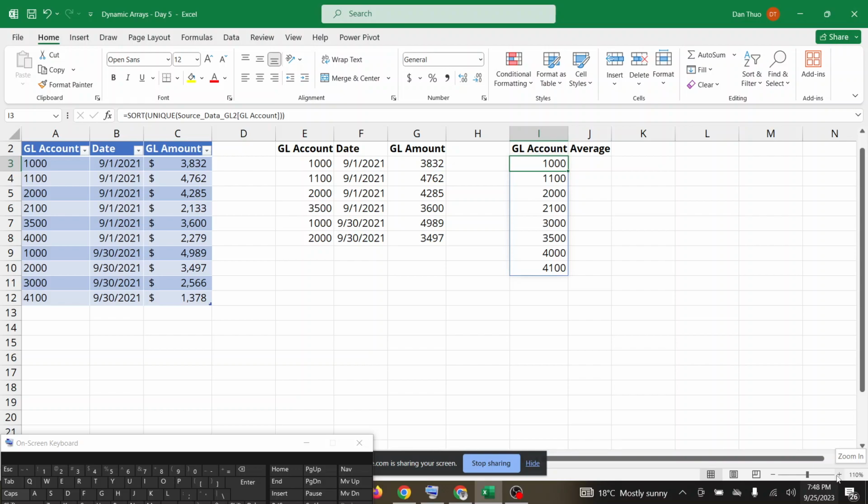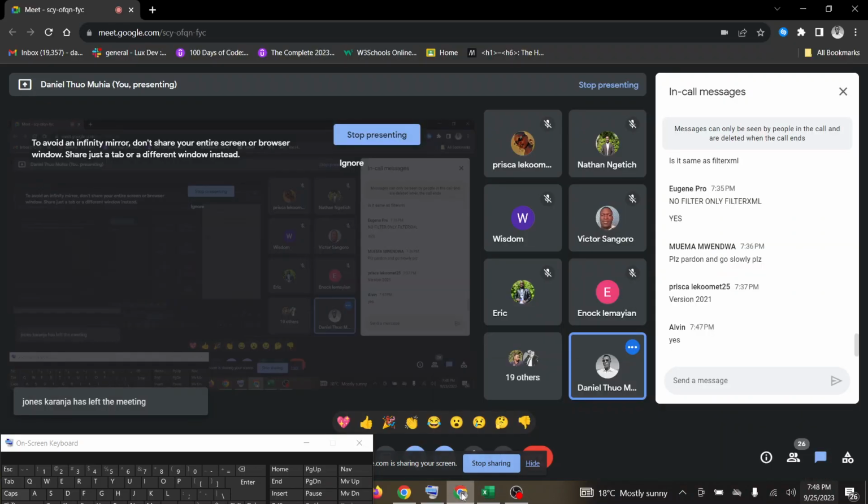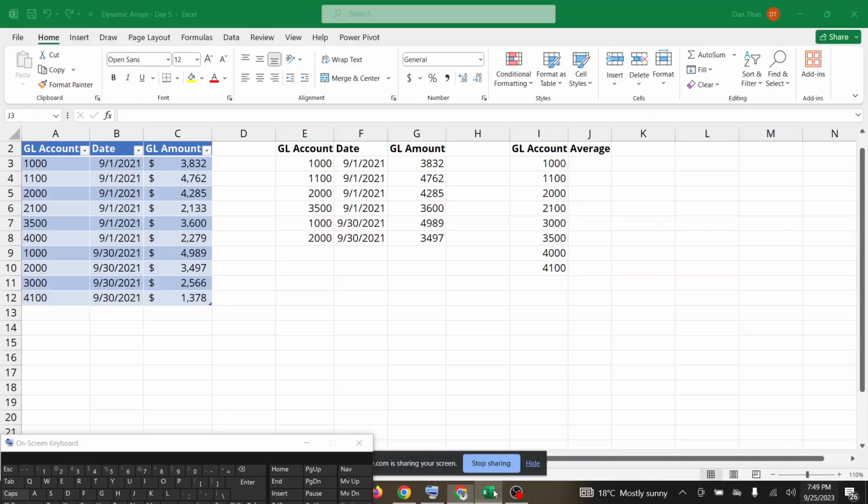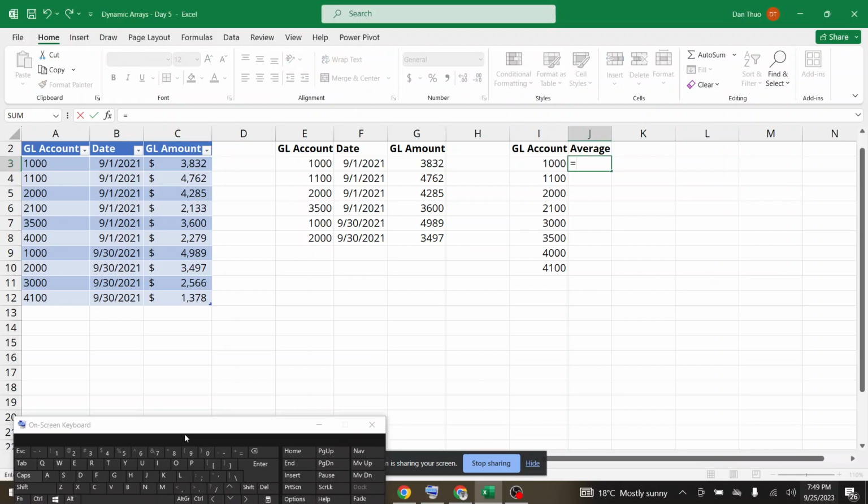Yes, always make sure you have closed your formulas or functions when you type them, and I will always remind you to do that every time you are typing a function. Priska, make sure you've opened the parentheses and closed the parentheses so that it can work.